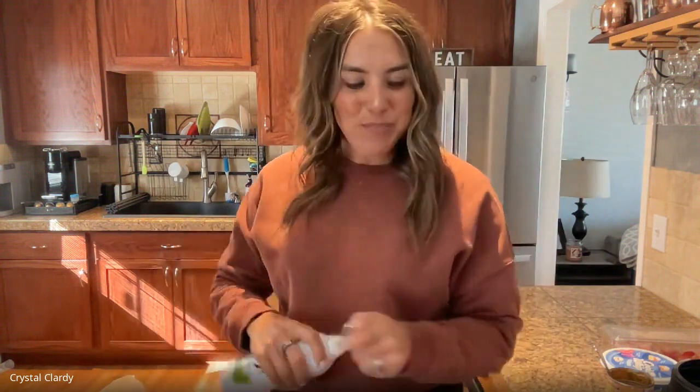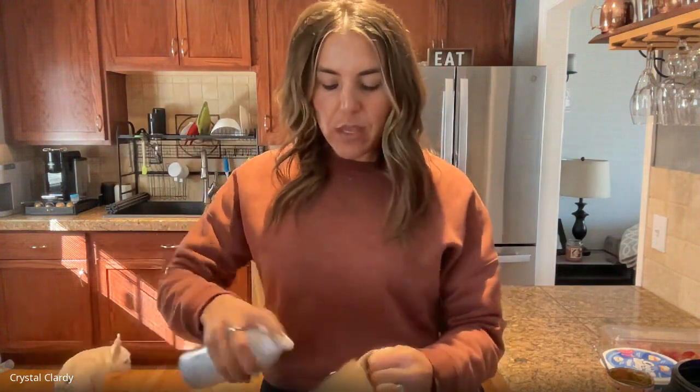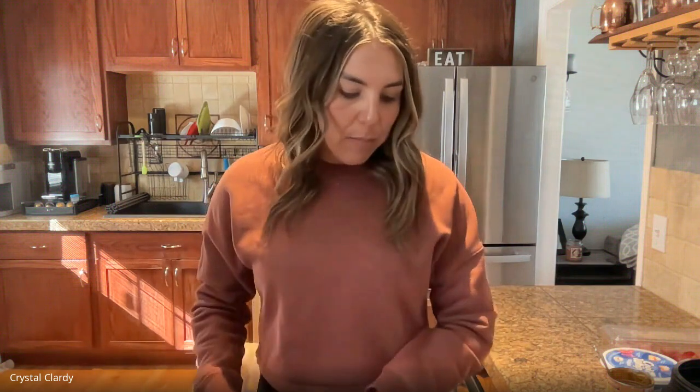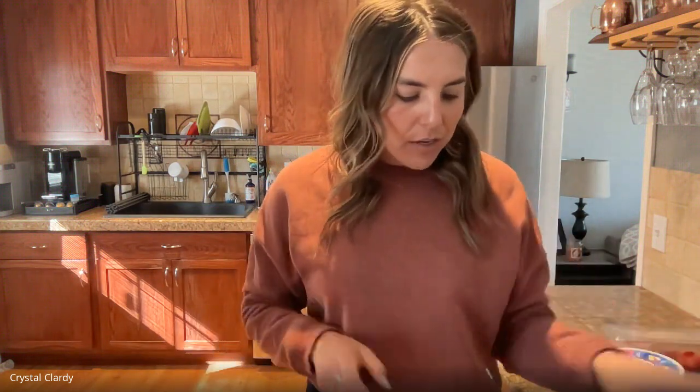Other things you're going to need: a bowl — it's about to be a delicious bowl — and some spray so that your stuff doesn't stick to the edges. So I've sprayed the inside of my bowl. I'm going to add the dry ingredients first rather than the water, because the protein powder tends to stick to the edges, and I'll just stir it a lot.